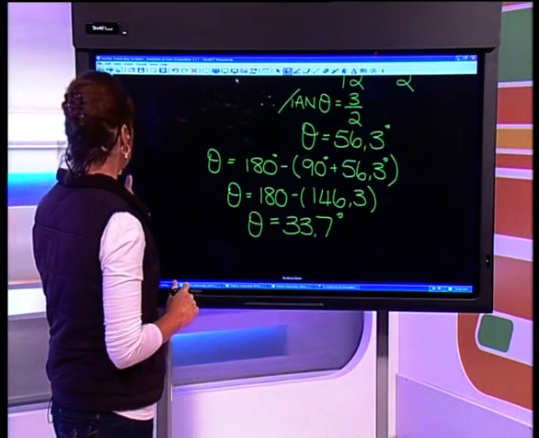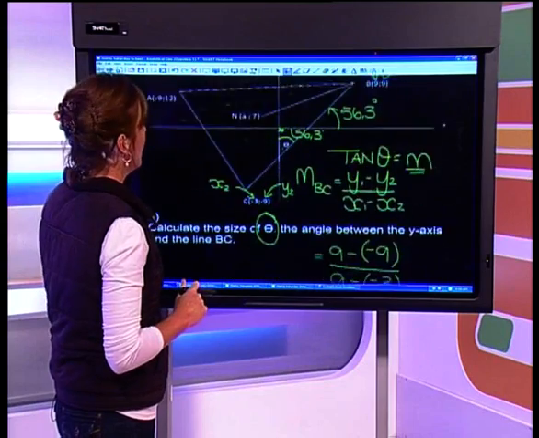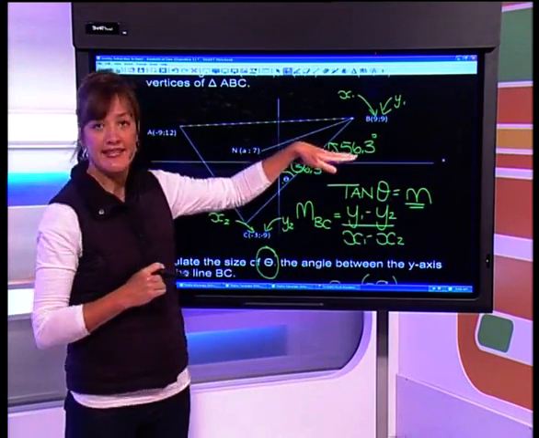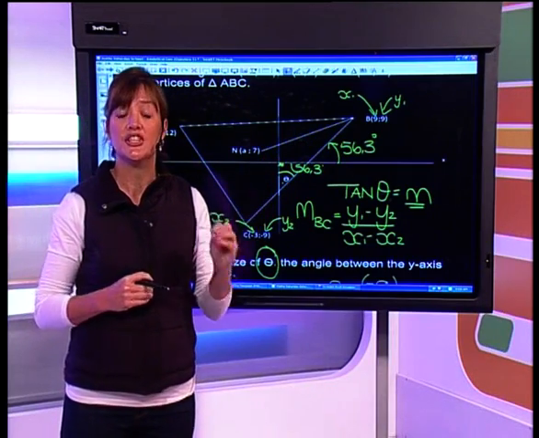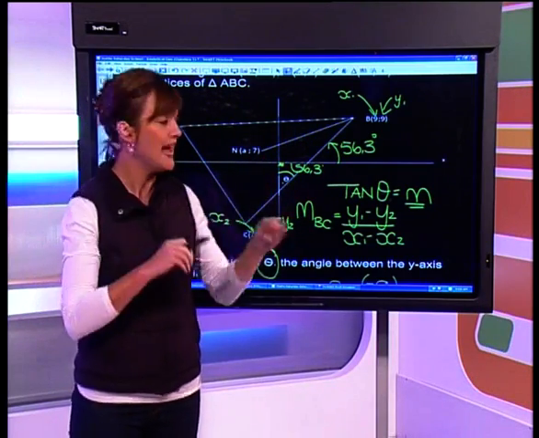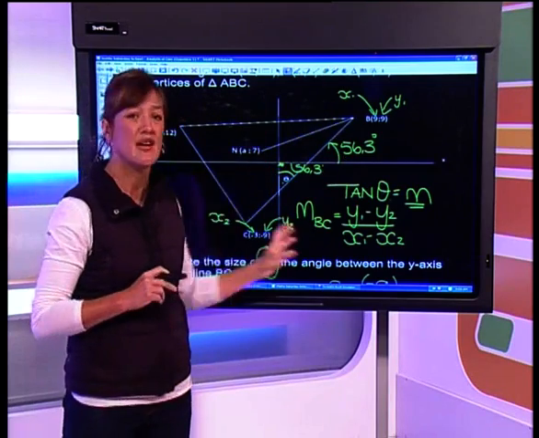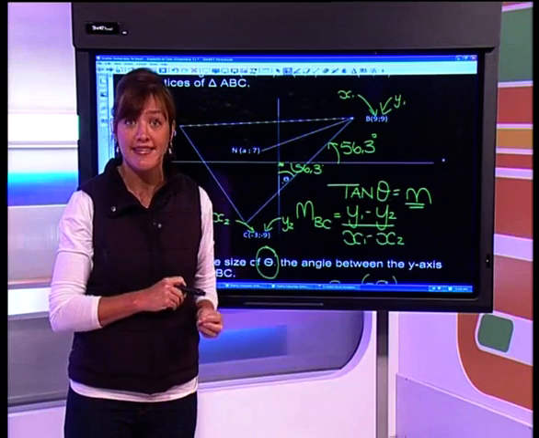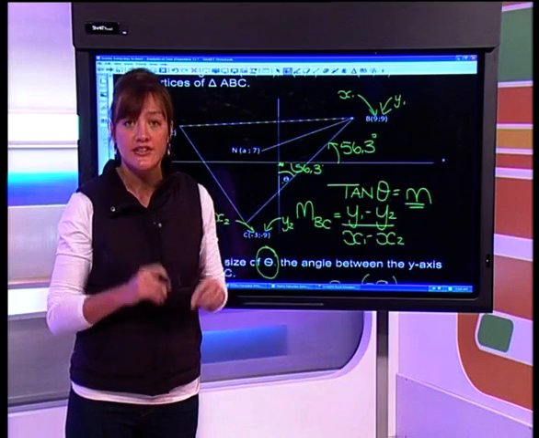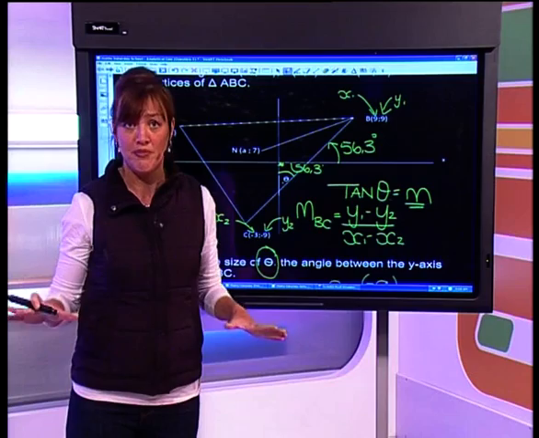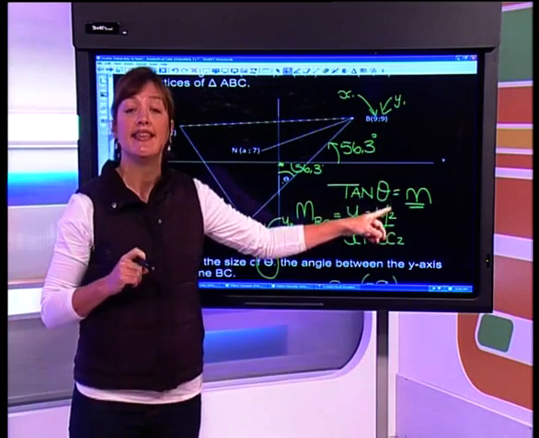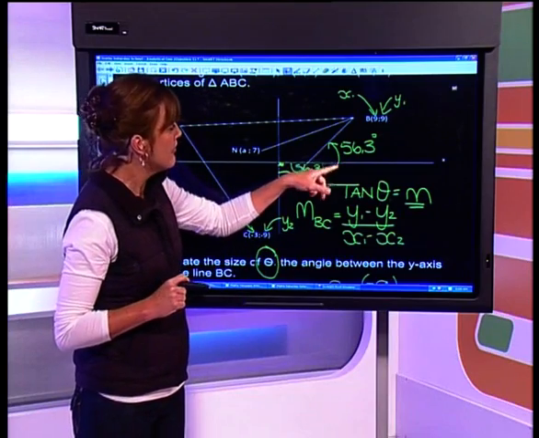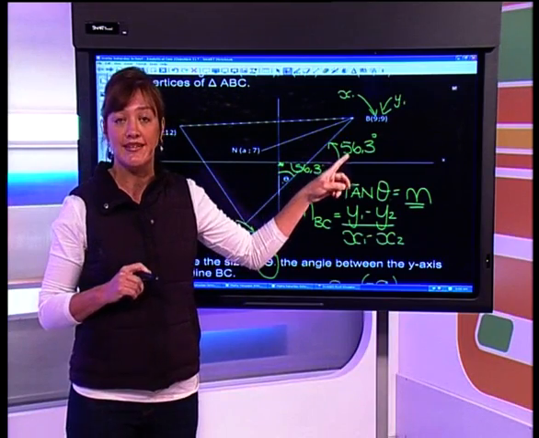So quickly, let's just make sure we all understood that. We had an angle that was sitting not on the x-axis. Okay, that's something that's important to watch out for. If you've got an angle that is not actually on the x-axis, but rather sitting somewhere in the Cartesian plane, and you are having to find the size of that angle, you are going to use your angle of inclination, that's for sure. But when we use our tan theta equals gradient, the angle that that is going to find is the angle from your x-axis to your gradient.